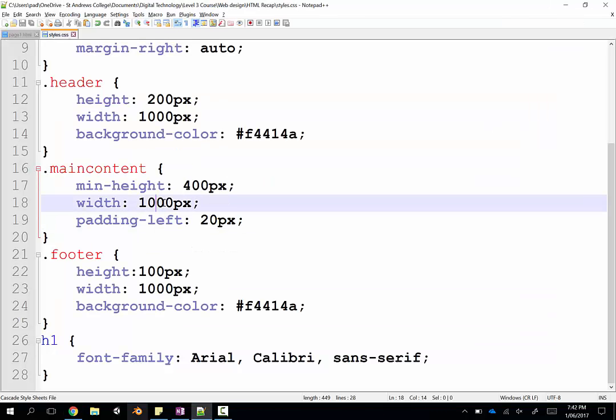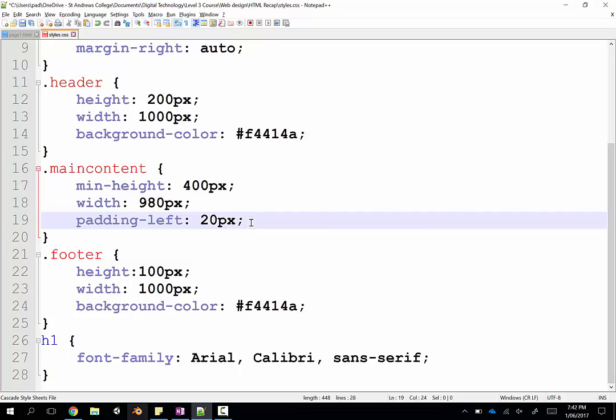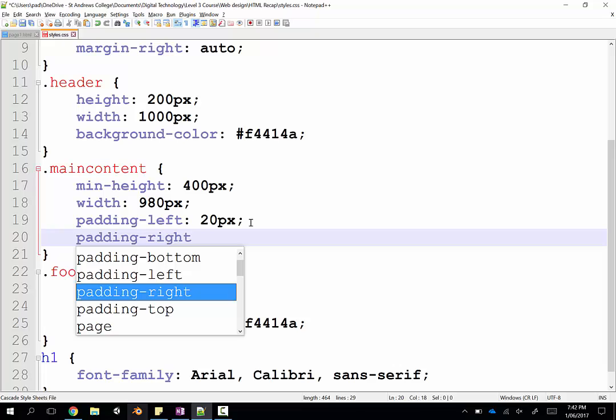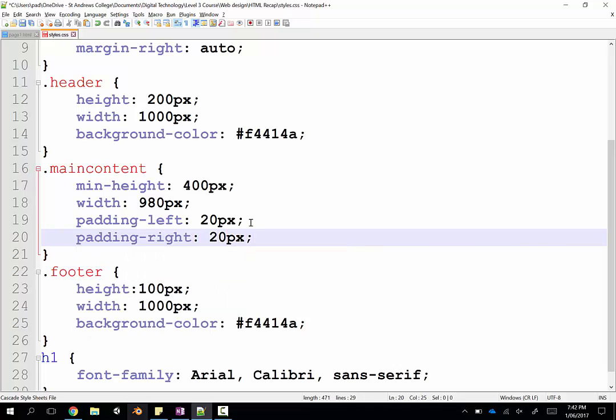What's actually happening here is the width of this element is now actually 1000 plus 20. So I need to change that down to 980, and that will take care of any issues once we put more content in there. And I might actually, just when I think about it, because we will have some more in a second, put some right padding in there as well, which means we've now added 40 pixels, so this needs to drop down to 960 to give us a combined width of 1000 pixels.